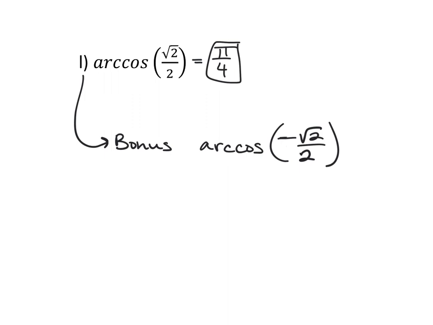Here's what we do. You draw yourself a picture. We know in quadrant 1, square root 2 over 2 for cosine refers to a pi over 4 angle, 45 degrees. I need that in the negative one. This reference angle is pi over 4 because the cosine of pi over 4 is square root 2 over 2. But I don't want to answer with that angle. To answer the inverse, I want to answer with this angle. What is that angle? In radians.